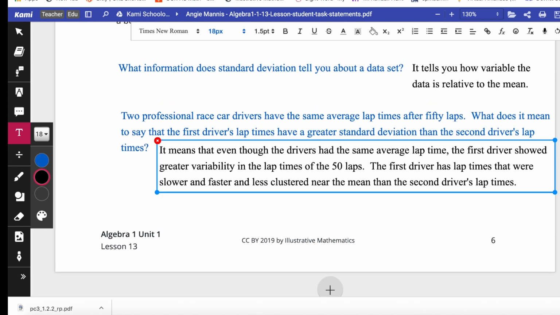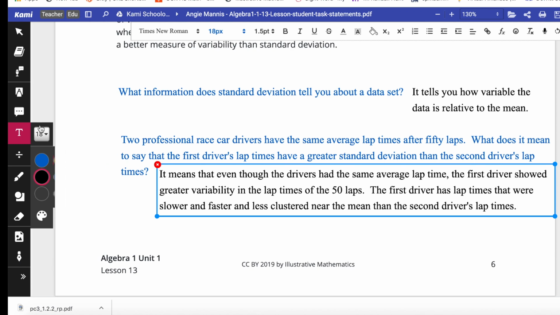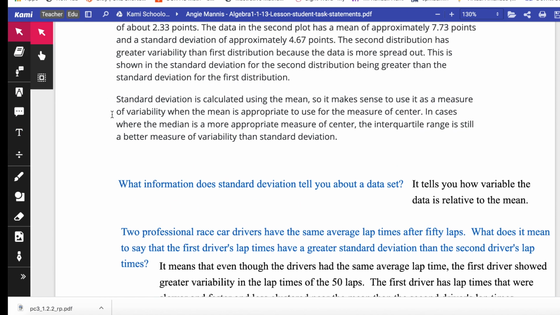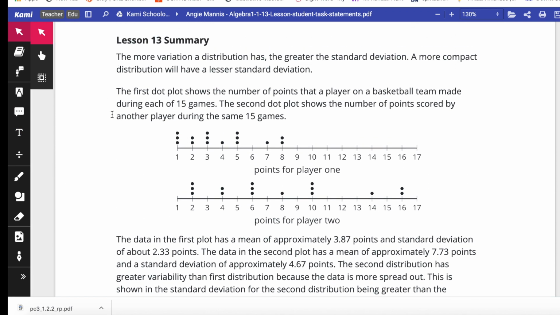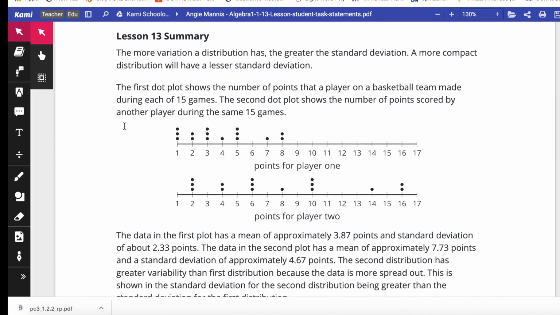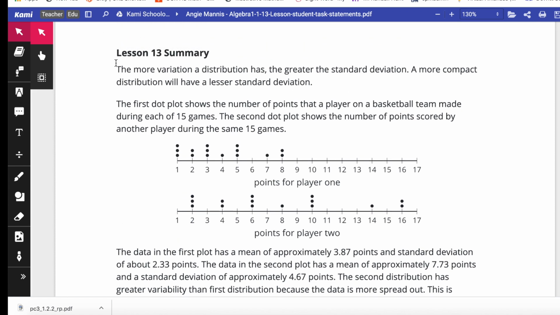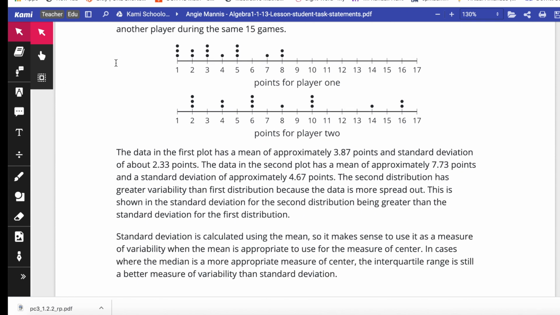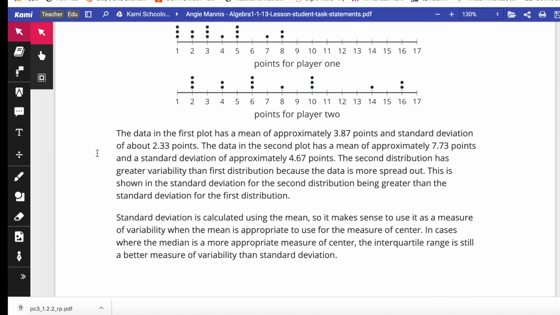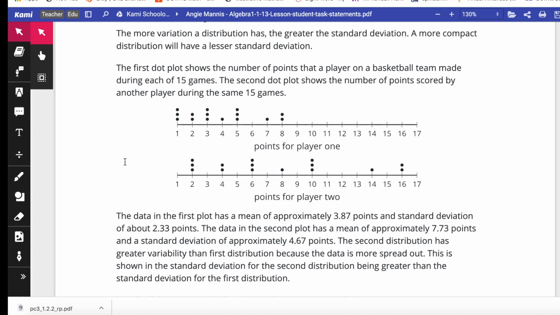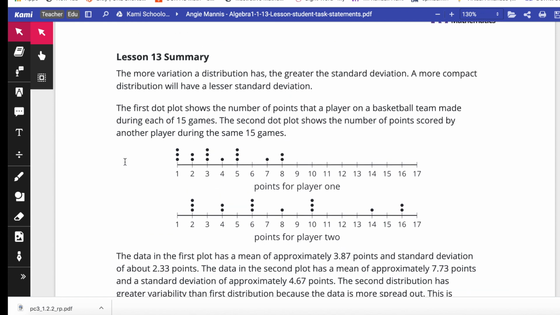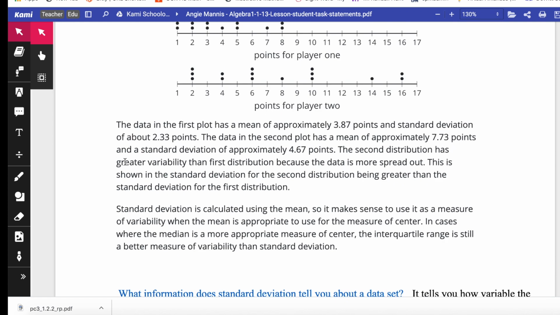The next thing I want you to do is go look at your lesson summary, which is right above this. I want you to read it carefully. I want you to highlight, which you can use the little markup tool in Cami. Highlight anything that you see that's important that we've talked about. Looks like this last little paragraph is pretty important. Don't just go through highlighting the entire thing.